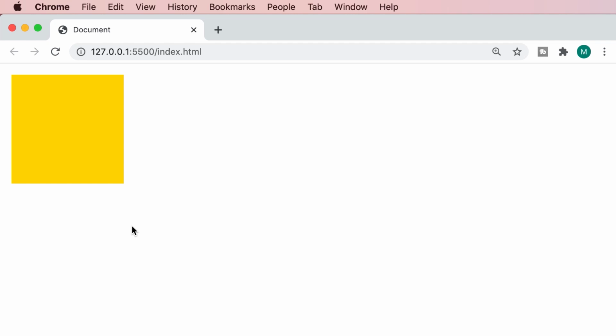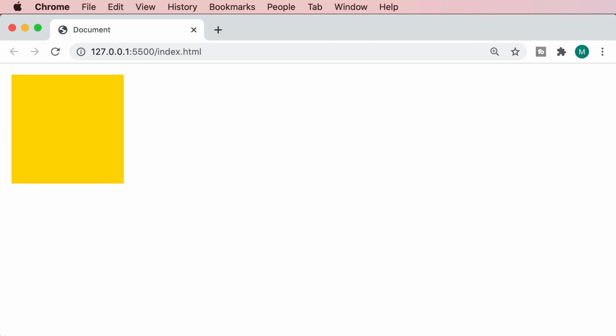We can verify this by resizing the browser window. So look, our box is staying at the same size. For this reason, some people argue that we should never use pixel values because they are not scalable. We cannot use them to create web pages that are responsive to screen sizes. Well, I disagree. Pixel values definitely have applications.